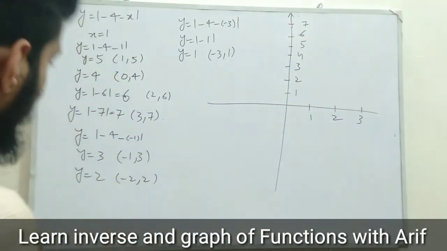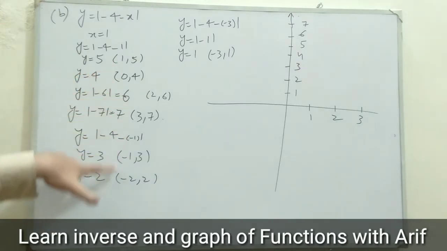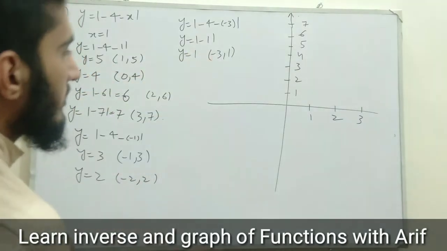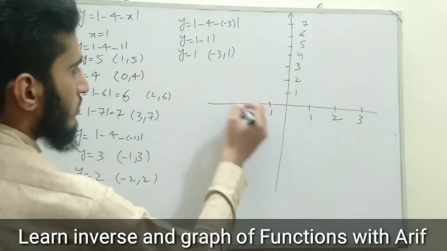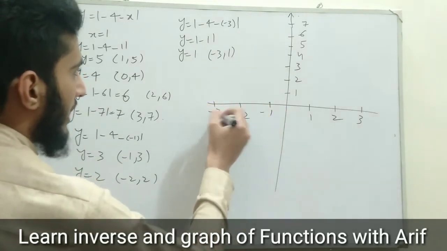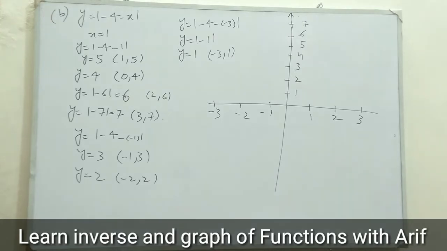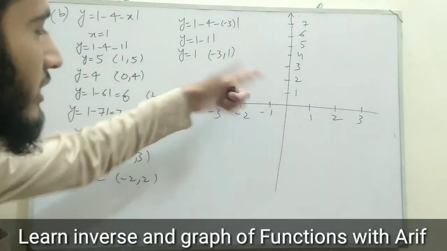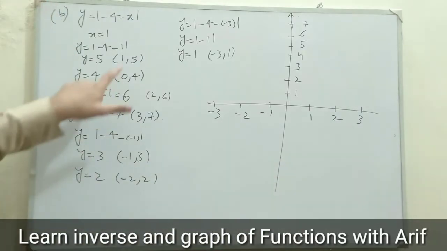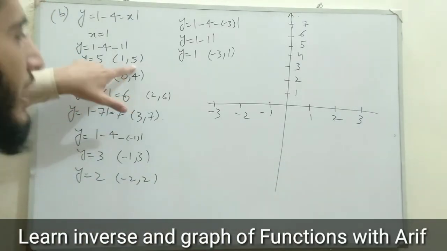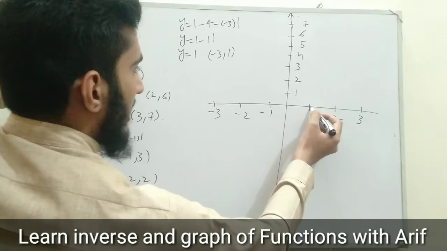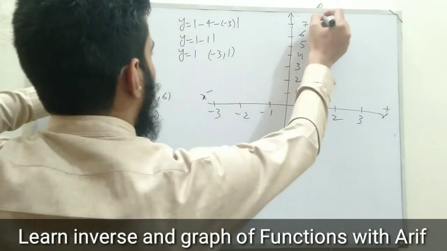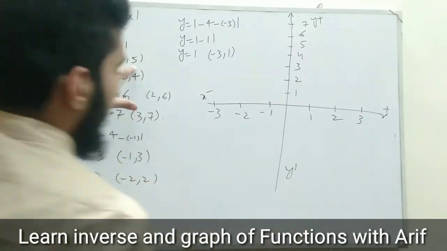After this, on the x-axis we have negative values towards -2 and -3. So it means that I will move toward -1, -2, and -3. And on the negative y-axis there is no negative y value. So at the value of x is 1, we have y 5. So let's suppose this is x, which is 1, the positive x-axis. This is the negative x-axis, this is the positive y-axis, that is the negative y-axis.